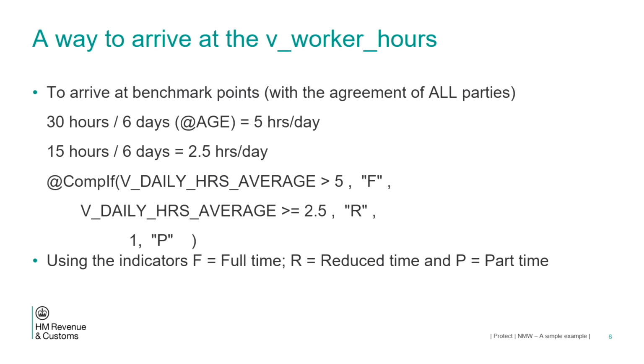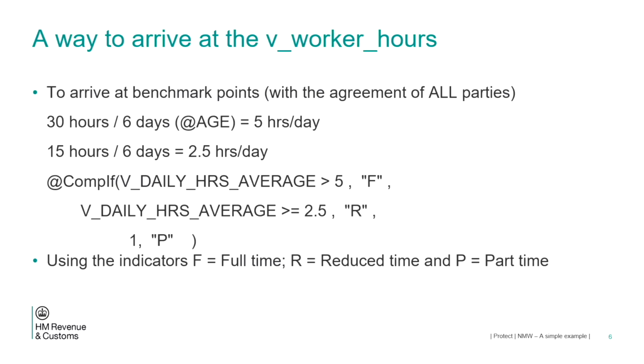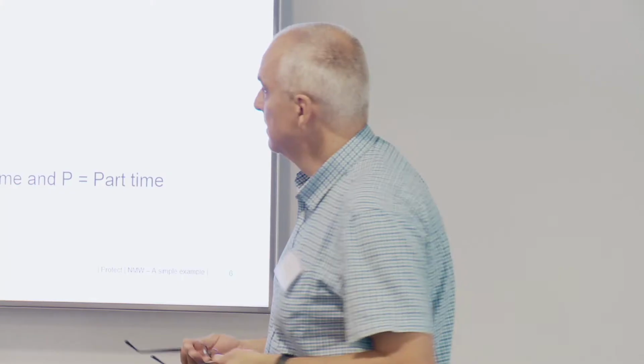And here we've got some benchmark points. Now this has to be agreed by all parties. At the end of the day, for national minimum wage, you have to issue a thing called a notice. And the notice has to be accurate, hence the use of IDEA. We churn all through this payroll data, time data, all sorts of other systems to get accurate information. This has to be agreed because this isn't 100% accurate. This is a benchmarking, a guesstimate.